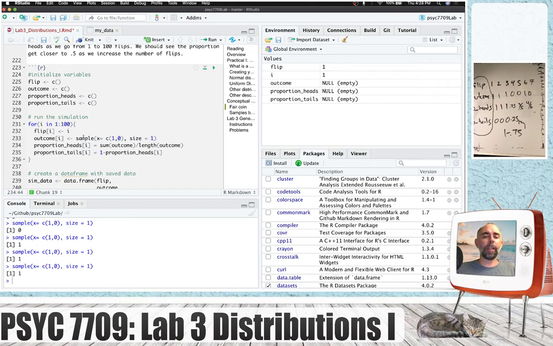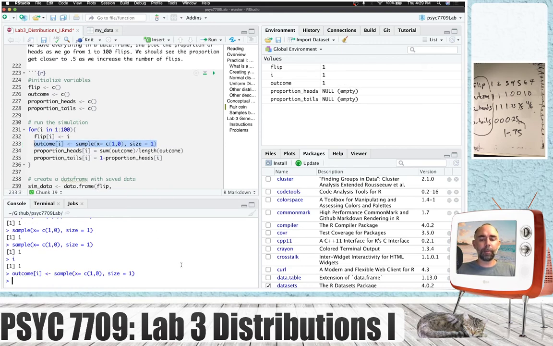And when this occurs on the very first iteration of the loop, whatever happens, it's going to be a 1 or it's going to be a 0. It's going to get assigned into outcome at position 1, because remember, the I is a 1. So we'll save that value in the first position of the outcome variable. Now, right now, I have an I, and it is a 1. So if I was to run this line, it would be exactly like saving a coin flip into position 1 of outcome. And I just did it. The very first coin flip was a 1, apparently.